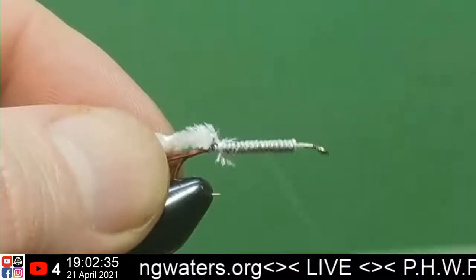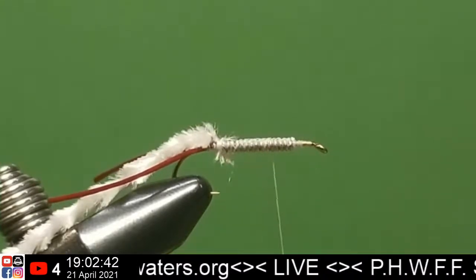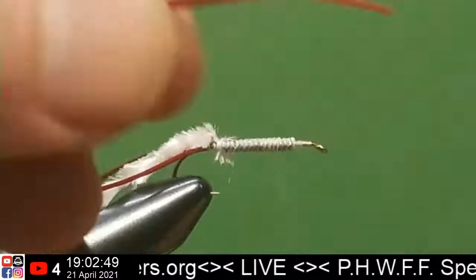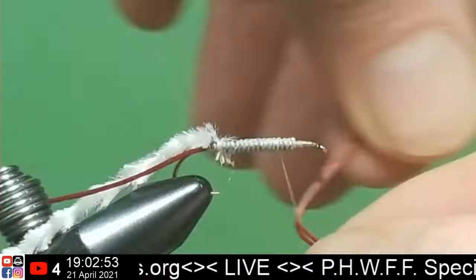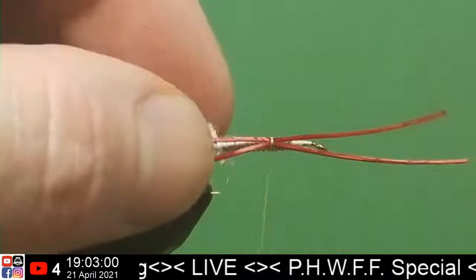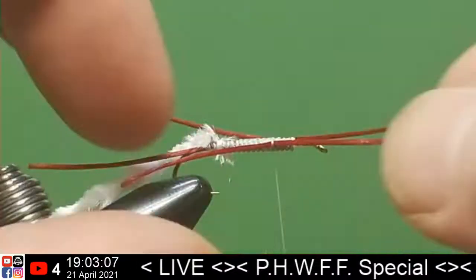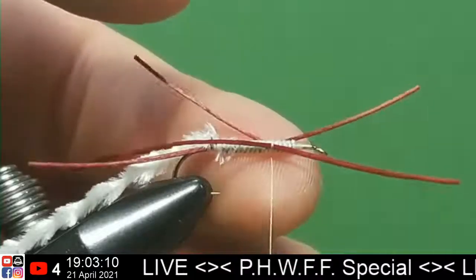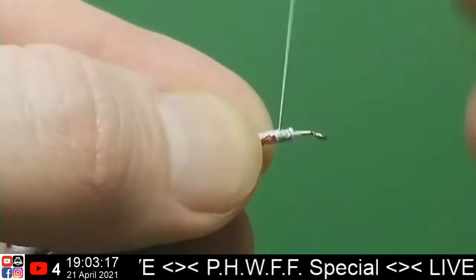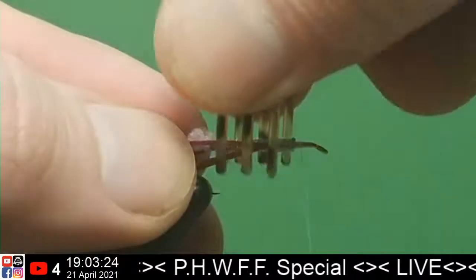Alright, we'll advance our thread forward about that 1/3, 2/3 point, and we'll take not one, but two legs. Up and over, just once, do one more wrap of thread. Then we can slide that one over. This is where you get a minute to adjust. A couple more wraps, lock that down nice and tight. Fold those back, and we'll work on our little antennae, if you will.